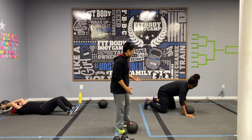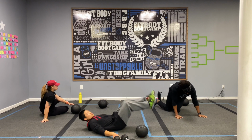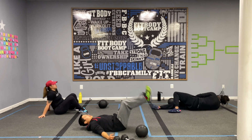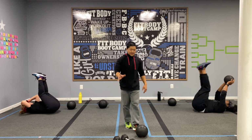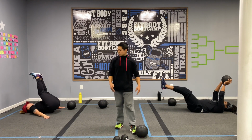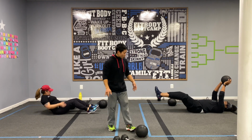We got the reverse crunch with the hip ups coming up, folks, in 5, 4, 3, 2, 1, and let's begin. Reverse crunch with the hip ups. Slow that down. Raise. Good, good, good. There you go. It's 10 to 15 about, folks. If you're not using the weight, then you might be able to get close to 10 or 15 there. If you're using the weight, you might be barely getting 10 or a little bit lower, perhaps.